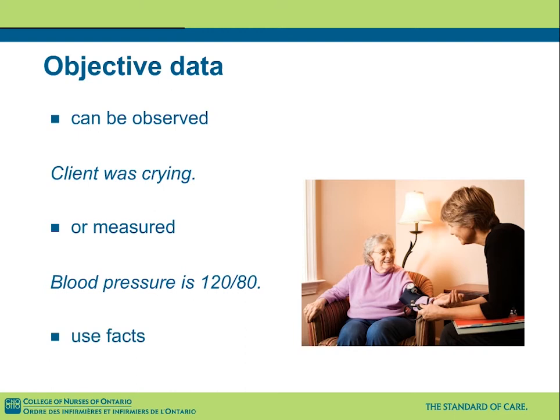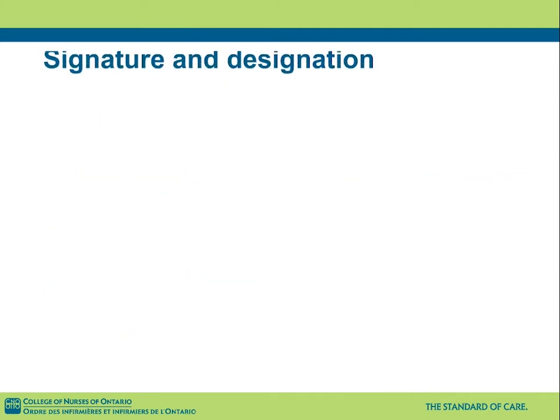Objectivity means documenting facts without distortion of personal feelings, prejudice, or interpretations. For example, you may document the objective fact that a client's temperature is 38 degrees and the subjective information that the client reports, "I am feeling warm and dizzy."